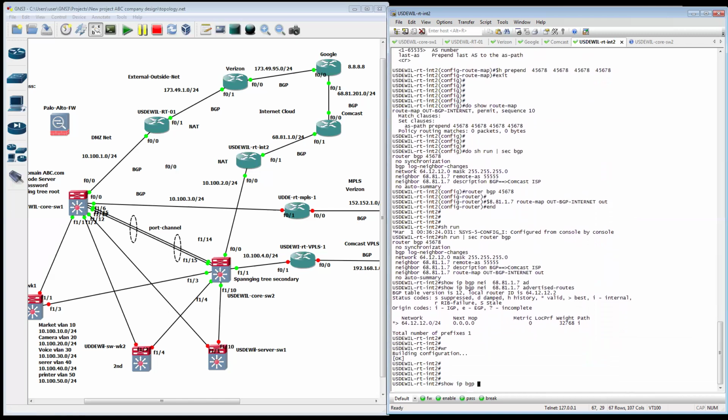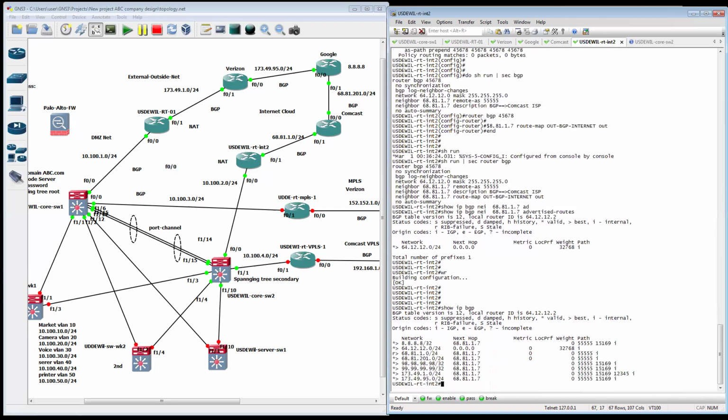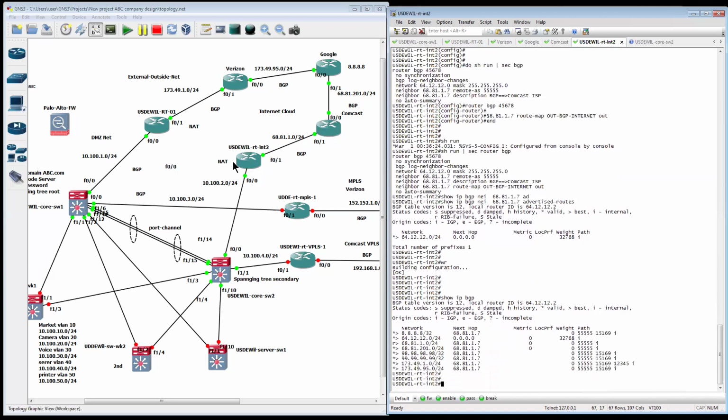You see, show ip bgp again, right? Because remember, this is our internal internet router, right? We should only receive the default route from the Comcast.